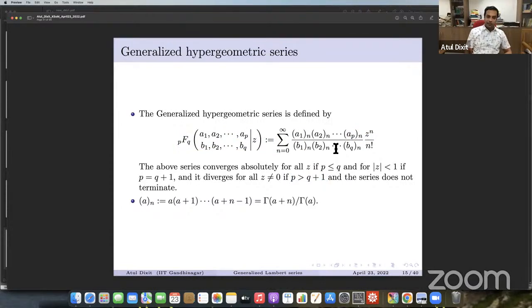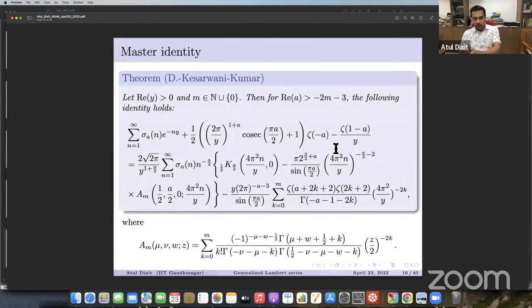Okay, with this, let me move also to what we call the master identity, where on the left-hand side you see exactly the same thing, but on the right-hand side you have a more complicated thing, but the condition is more general. Initially, I had real part of A greater than -1. Now I can move however much I want into the left half plane. And how does one go about this? So one goes about this in this way. This function, first of all, is nothing but what I had in terms of that 1F2 in the previous slide.